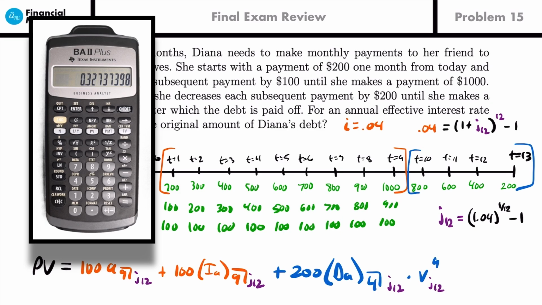I just want to quickly show you another way that you could have converted that interest rate. If you didn't want to do all that extra math I just did, you could go to the interest rate conversion menu. So you'd hit second and then the 2 button.